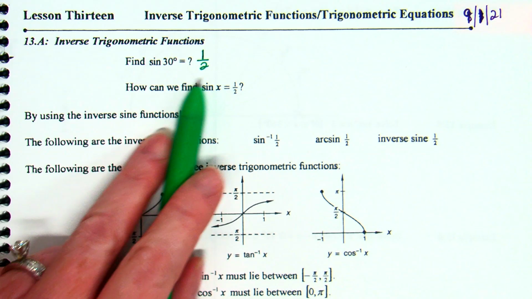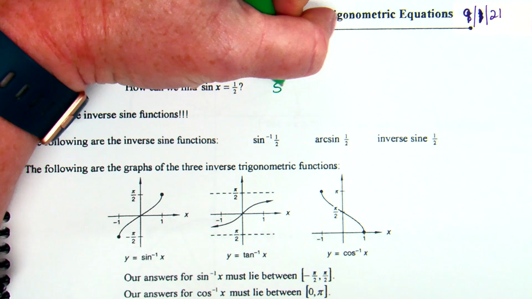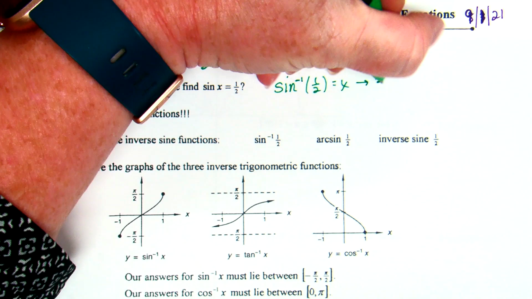Yeah, the inverse. Because here, this says sine x equals 1/2. In order to flip-flop the x and 1/2, we can use the inverse function. And so if I do sine inverse of 1/2 equals x, I flip-flopped my 1/2 and x, and that would give me 30 degrees. Now, if I'm in the radian setting, it's going to give me some funky decimal, right? Should it be like 0.5, 2, 3, 5, 9, 8, 7, 7?